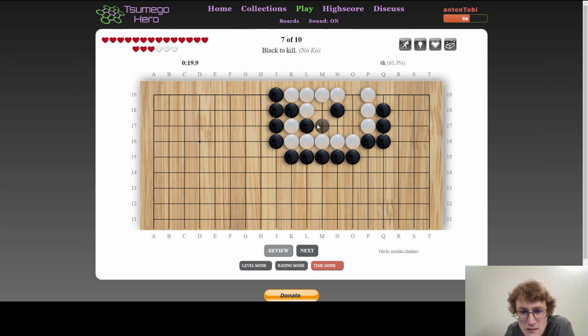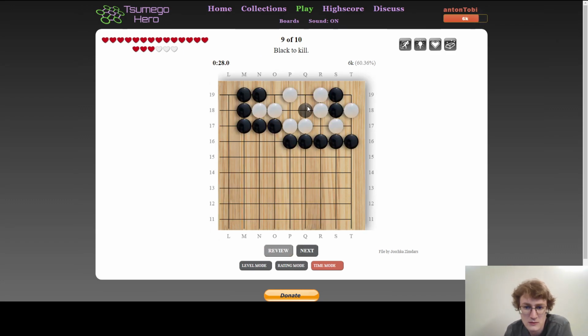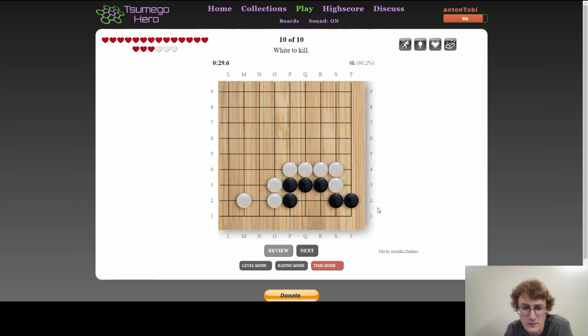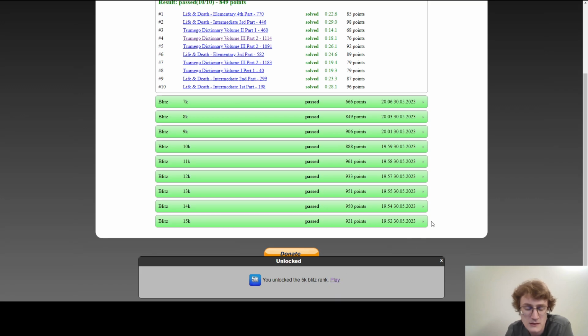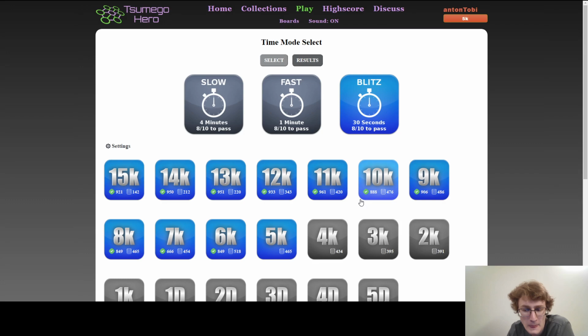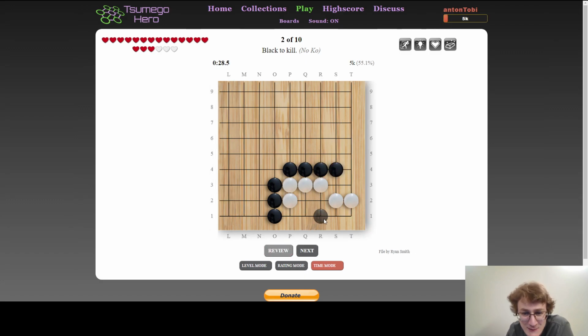What is this? Just here? Make the bulky five? What? Oh, okay. Okay, so that one went okay. This one I could do in my sleep, it's so common in Tsumego.